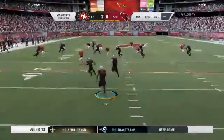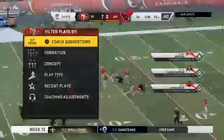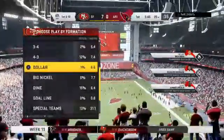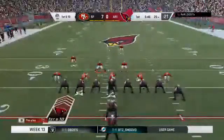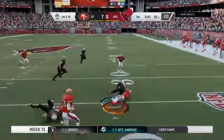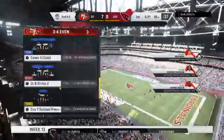This will be taken in at the 1. And not a bad return here. He gets it out to the 25-yard line. Murray and the Cardinals with a 1st and 10 at their 25-yard line. Here's Wood. And not much to speak of. Call it a 1-yard gain up to the 26.